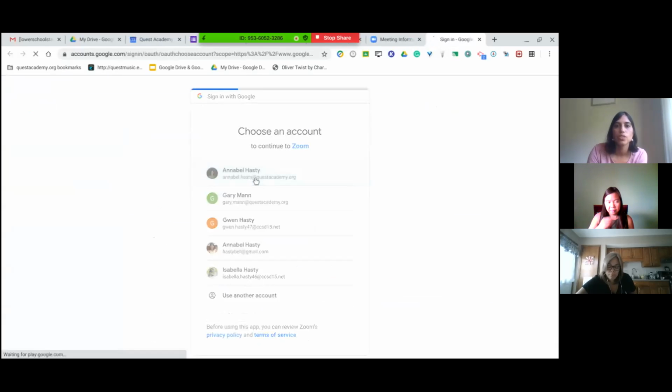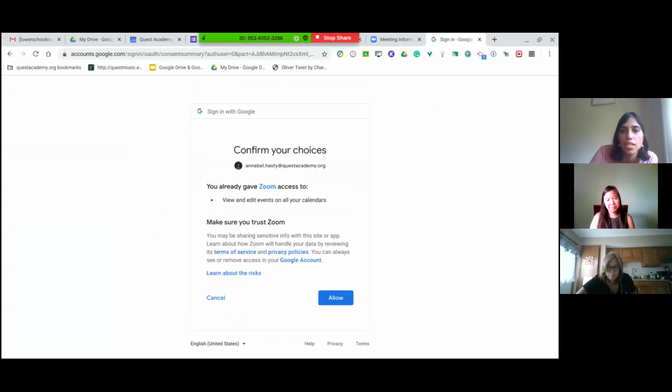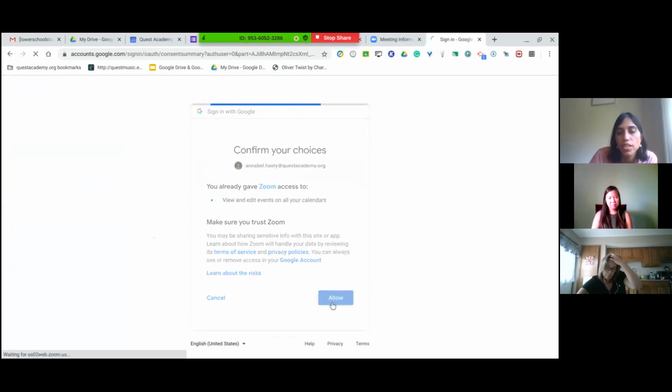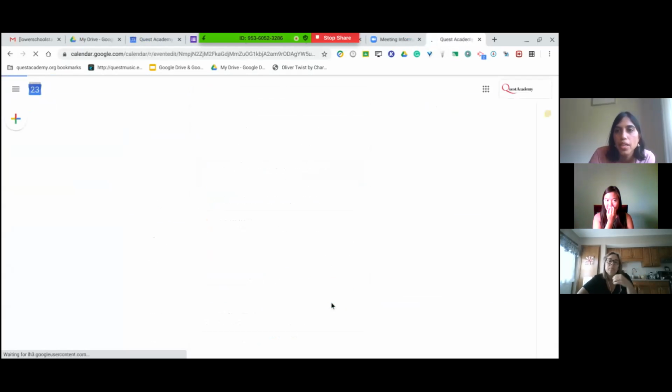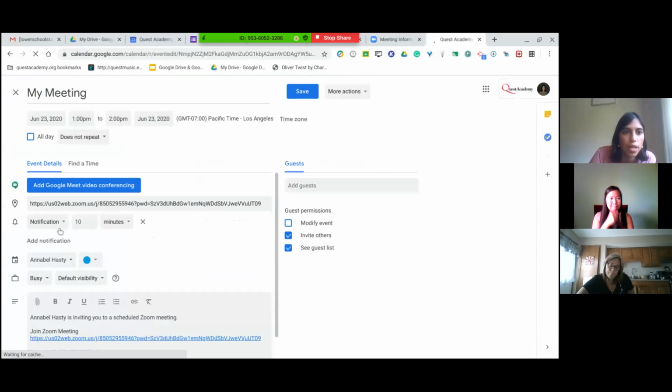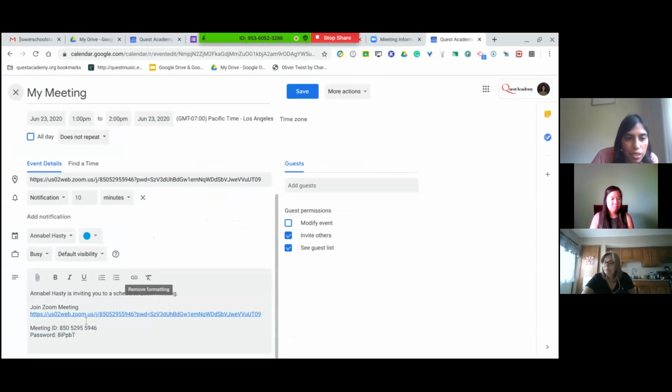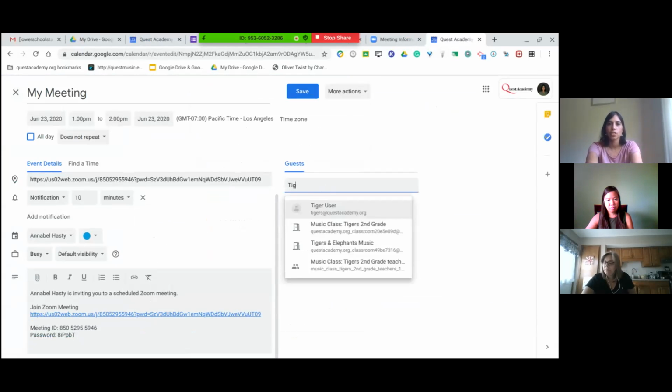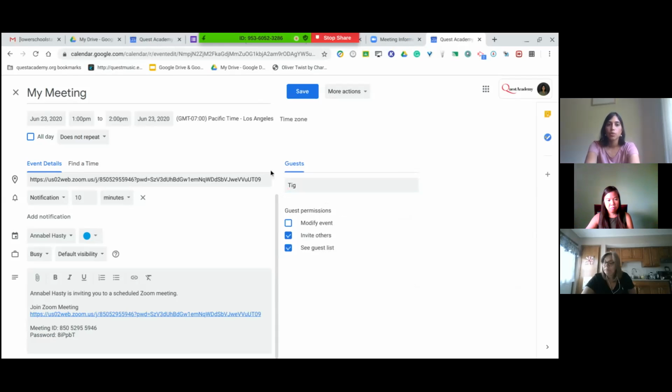You can click on that one, go into your account, and you have to allow it to access your whole life. But then you can put it into your Google Calendar as well. And here, you don't want to do the add Google Meet. It actually put it in here as your Zoom, and down here, it has added that to my calendar. And I can add which guests. So if I wanted to do the whole Tigers class, you could put in the Tigers class and it will put it in there. You can also use that link on your Google Classroom as well.